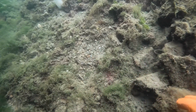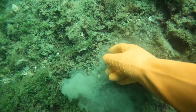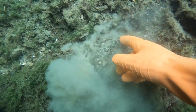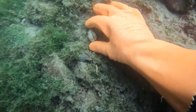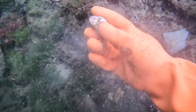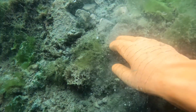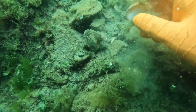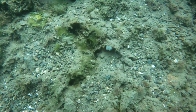One of our aims for this dive was to try and catch some clams. These clams have been in here for possibly 30, 35 years. So we're just finding some. Looks like them, but when you pick them up, there's nothing inside. You can actually tell if one's still alive because the sand around the outside of it is a little bit black or it's in a clear area. Sometimes when you go close to them, they sense you're there, or possibly see you there, and they blow out a little puff of sand and close up.